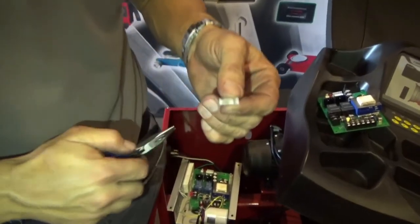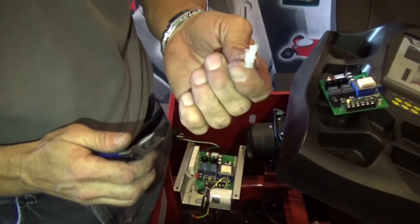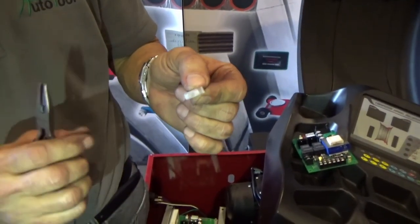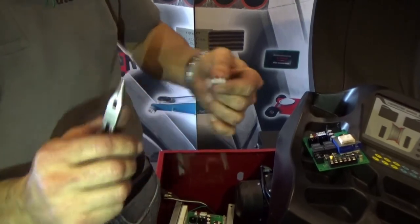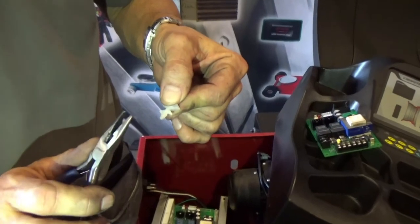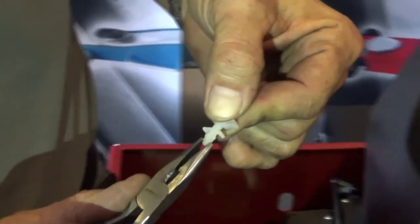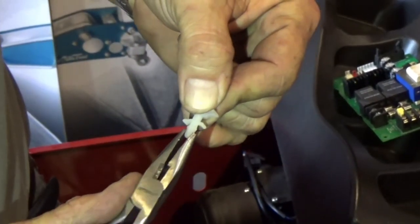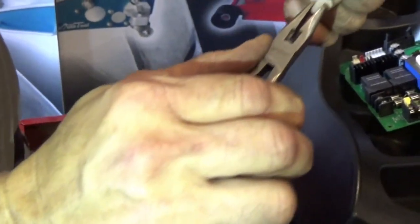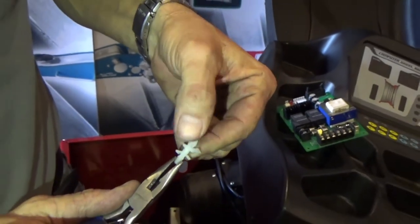The PC board is attached to the flange with this plastic thing, that you have to know how to disconnect from the PC board from the plate. And the way is simple. You have to get one small plier and then push them. You see? Look what I'm doing. When you push them, you can take it out. Right? But it's very important to do it. You have to push them and take it out.